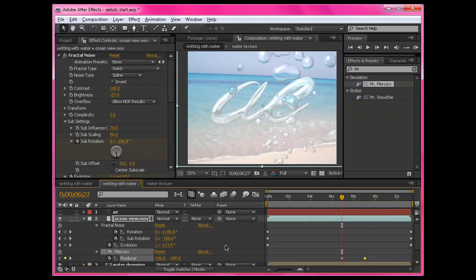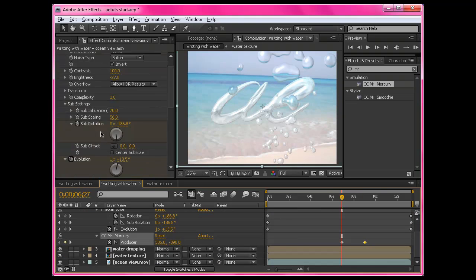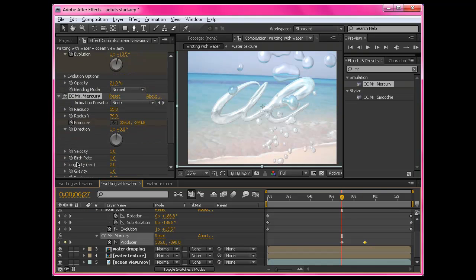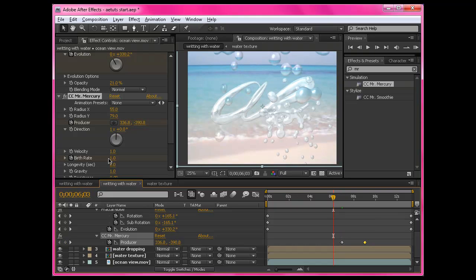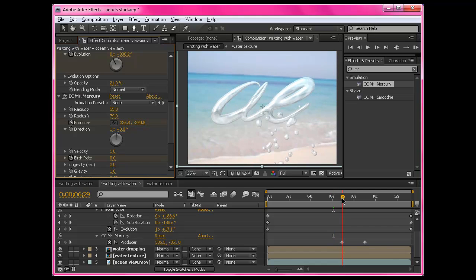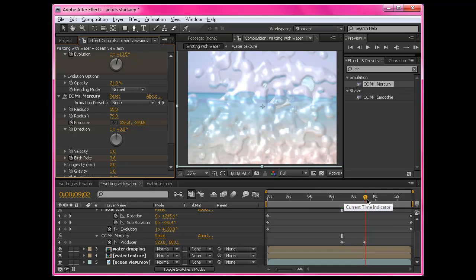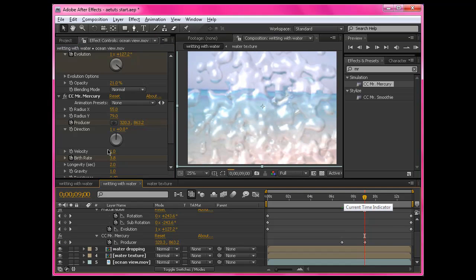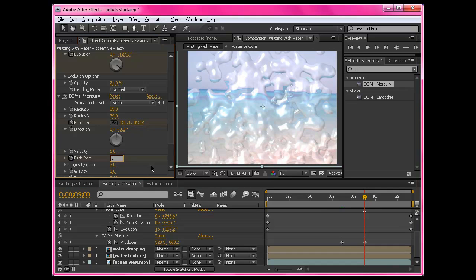Okay, let's make the birth rate here 0, and here it will be 3.8, and here it will be 0 also.